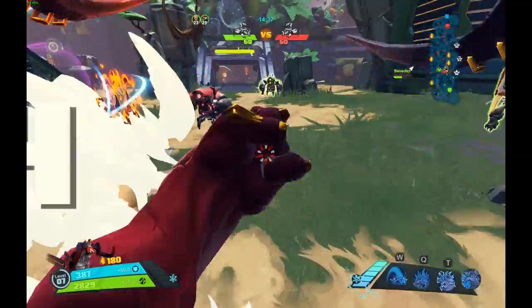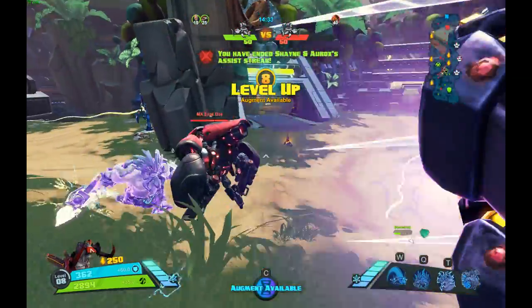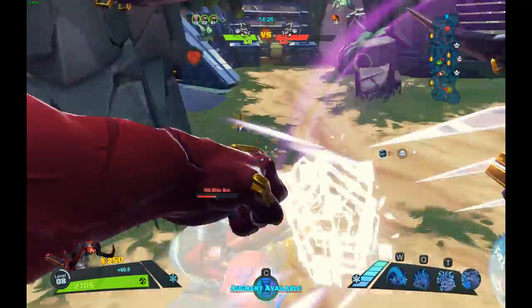So let's see. Got this guy slowed. I go straight into another attack. I'm going to try to do this because I can crit it. See it blinded, so slow down.